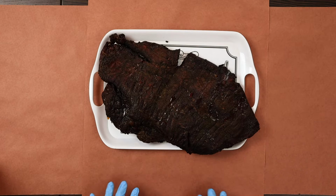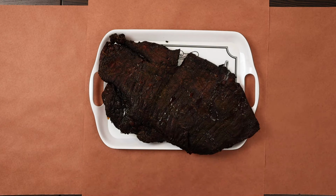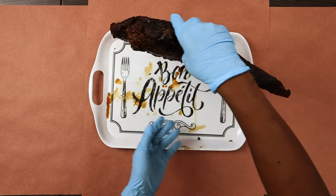As you see, we're going to wrap this in some parchment paper or butcher paper. I got this one from Pro Smoke, so big up Pro Smoke. I was using my 50-50 apple cider and water mix. I'm going to spray this both sides quickly, then I'm going to put it onto the meat, fat side down still. Let me just give you a little good look of this thing on all sides.